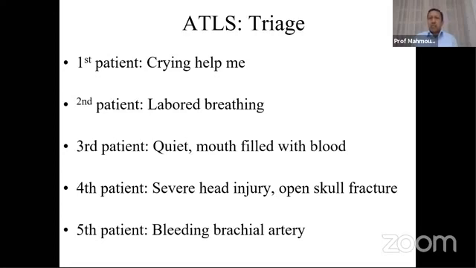E, which is exposure, means that you have to examine the patient from head to toe in order to discover other fractures, abdominal injuries. It could be a ruptured spleen, it could be a fractured pelvis. So this patient who's crying, definitely the ABC looks good at the start, but he could deteriorate later on. But it may take a few hours, probably.